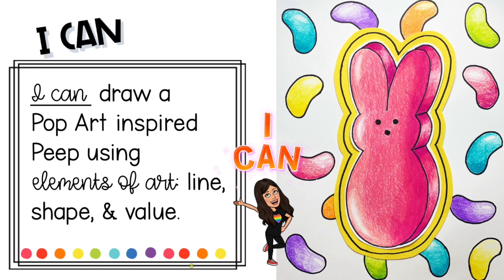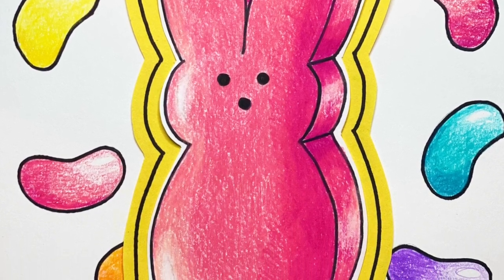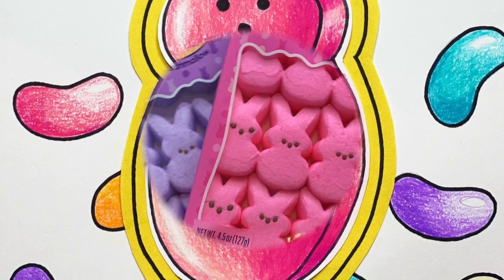I can draw a pop art inspired peep using the elements of art: line, shape, and value. I chose the peep because it's a very popular and recognizable image that we associate with Easter.